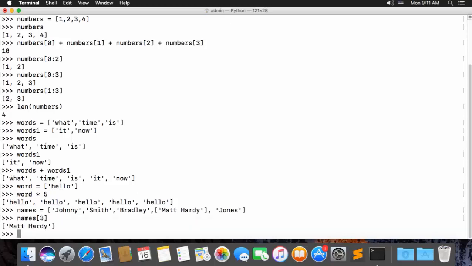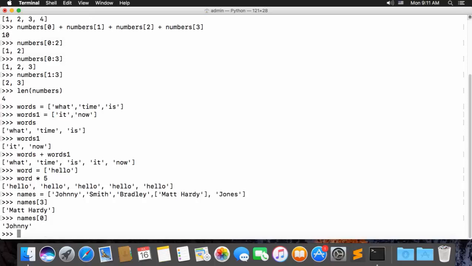Names sub 3. Then when I retrieve it, it shows me that item as a list, whereas the other items will be displayed just as a string. Names 0.